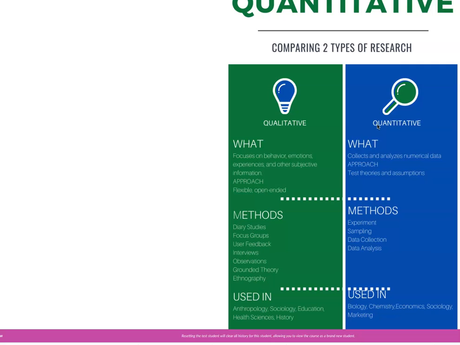So if it collects data, if it has some sort of measure, if you're seeing lots of charts and numbers and chi-squares and things of this nature all together in your piece, and often it will also say quantitative, you'll know that's what it's doing. Now, qualitative sometimes it's considered soft, but it's really, really not. It's a different way of looking at things. You're going to focus on emotions, behaviors. It's going to be focus groups. It's going to be people doing observations of how people might do something. They'll be giving people diaries and go, hey, record your feelings on these topics. Ethnographies, diary studies, focus groups, all these types of things. So it's not soft. It's actually a different point of view.